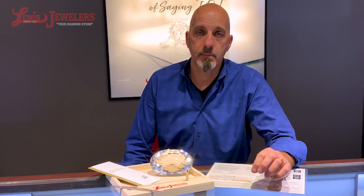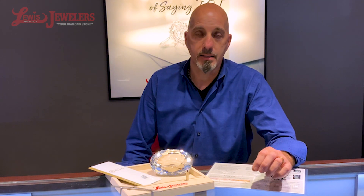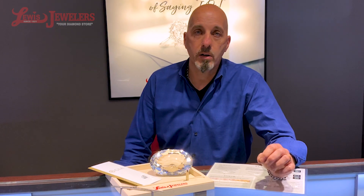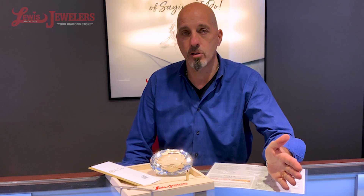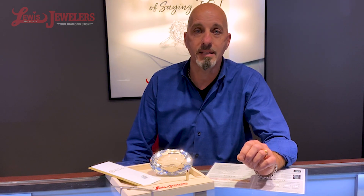There is a slight difference in clarity once you look under magnification, regarding the type of internal mark present. But other than that, chemically and physically, the diamond is going to be identical. It's going to wear exactly the same — exactly the same thing 20 years from now, 50 years from now. In regards to cut, there's a sparkle difference with every single diamond, whether you're comparing two earth-mined diamonds or two lab-grown diamonds. There's always a bit of a difference because they're cut by hand, and those uniquenesses will always need to be seen.